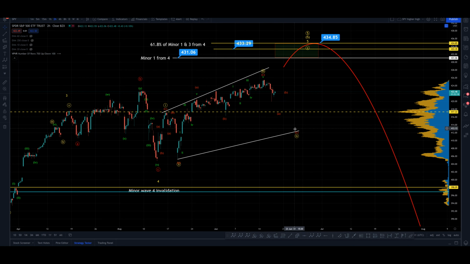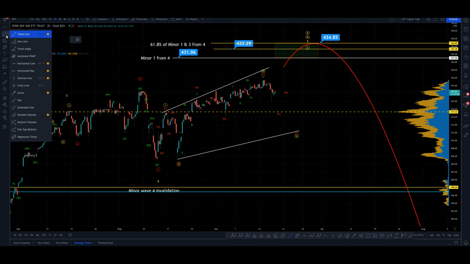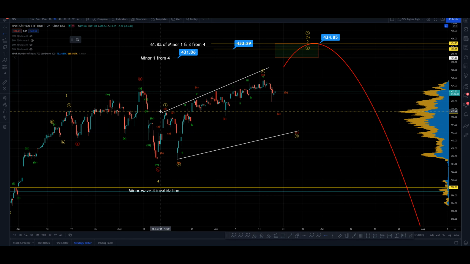If we do not get this pushed down into a 4, if we do not invalidate the top of this wave 1, which is roughly right around our visual point of control here, let's just pop a line on the chart. If we do not come down here as expected through this 1 to make a deeper 4, which is bigger than the 2, and instead we come down for a short time, respect this wave 1, do not transgress, and then push to a new high beyond this current high at 425, if that happens, I'll introduce the other count and we'll look into that as and when that occurs.